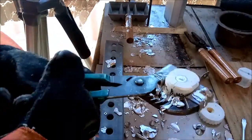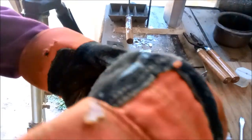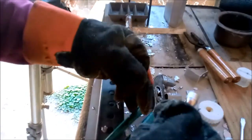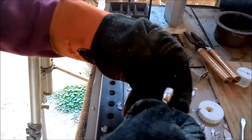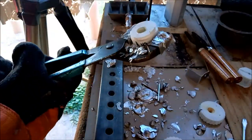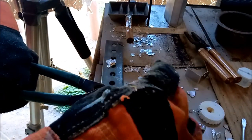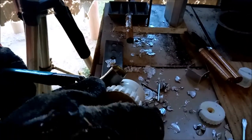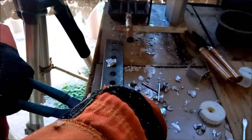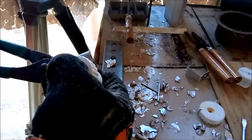I wonder sometimes if those companies that make bullet molds are threatened by something like this. I don't know why they would be. In terms of rapid prototyping, imagine the time you could save by printing up some bullet molds and testing any new bullet design your guys might come up with. It'd take like half the time, I think less than that, than setting up your mill and everything it takes to actually make one and find out that it didn't work. So you do it again and again and again. After a while, it adds up. So possibly this might be a quicker, more efficient way of testing your new designs.